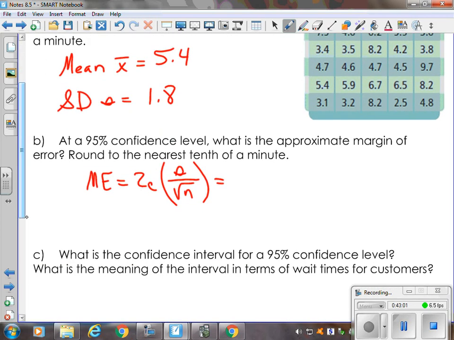So now let's look at the 95% confidence interval. What's the approximate margin of error? Well, first of all, we take that standard deviation and we put that on top. Let me make a little bit more room in front there. How many numbers were in this list again? 30. And if you didn't know that, you could go look at your list and sit on the last number and it would say L30 equals that number. And that could tell you.